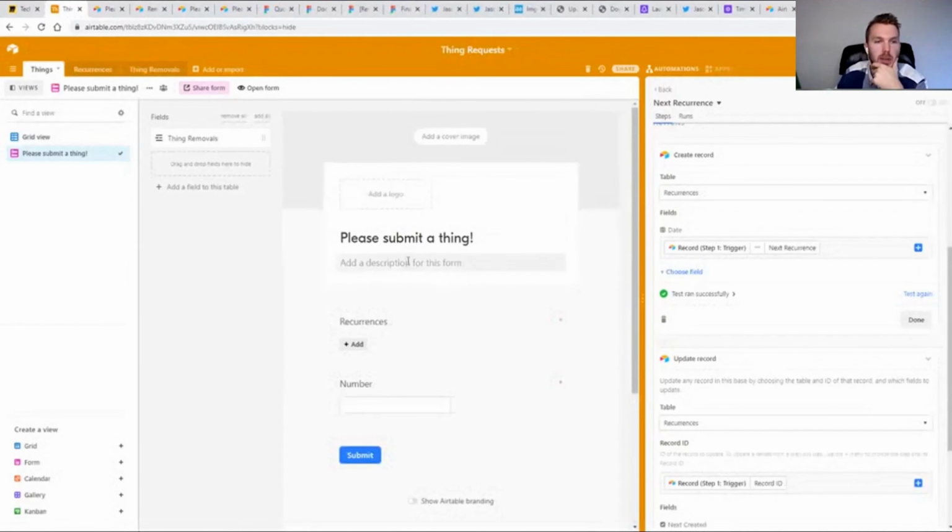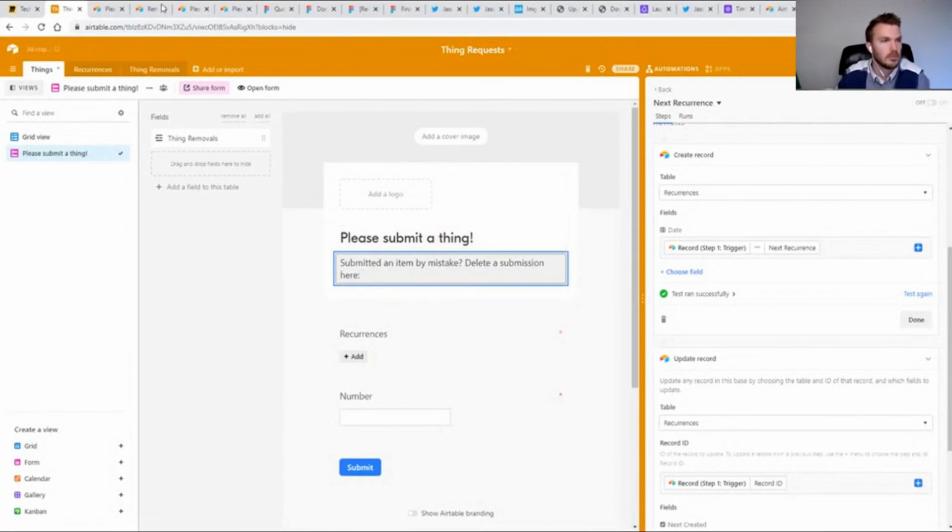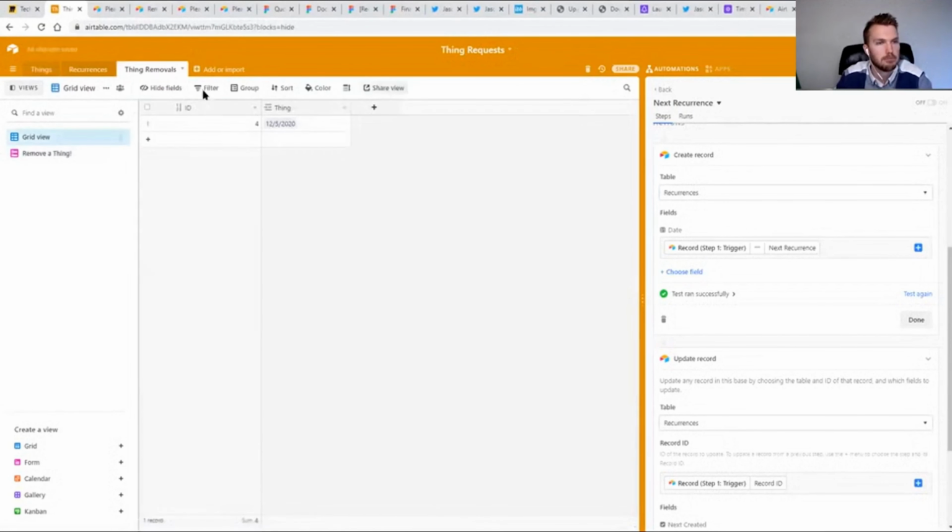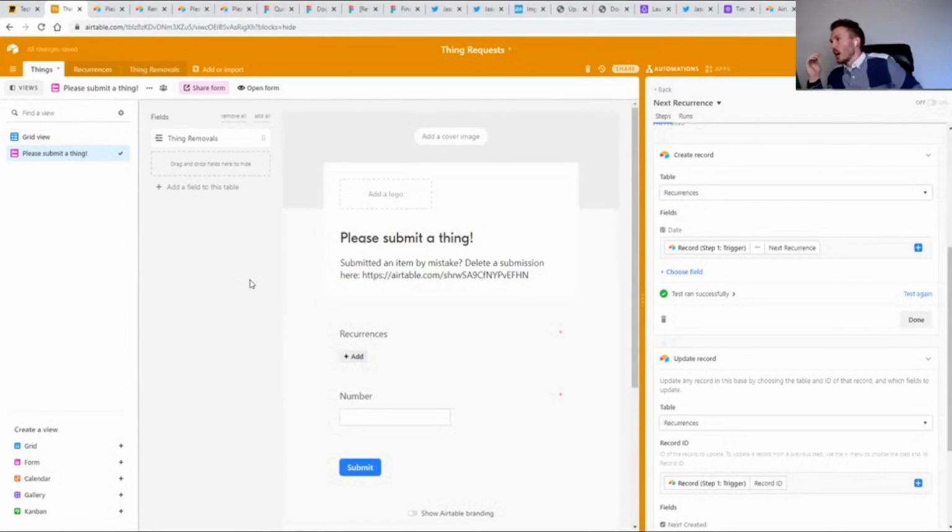And in the description up here, I would say submitted an item by mistake, delete an item, a submission here. And then I'm going to link to this form. So they now have the ability to submit things on a recurring basis, to remove something they submitted by mistake.